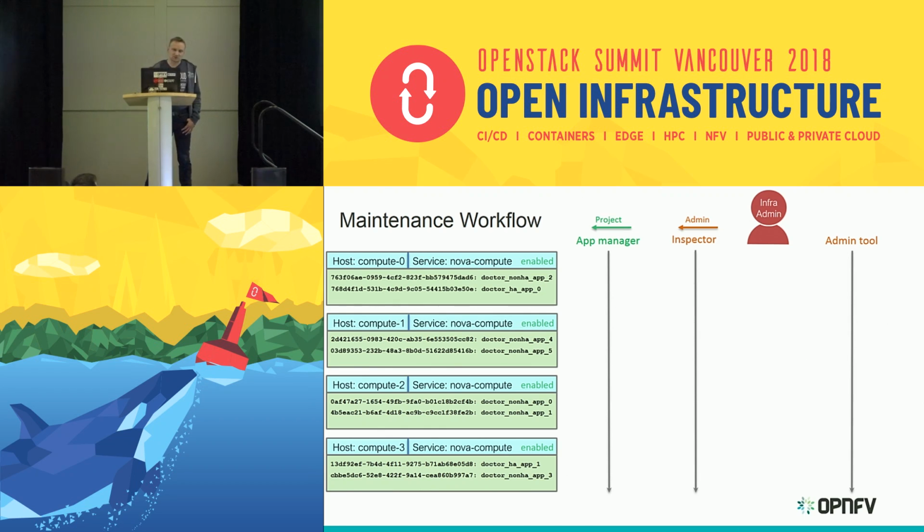And I expect here that 2 VMs will eat all the capacity of those compute hosts, as 2 VMs normally do. So all these VMs over here belong to a single VNF. Then in a green color, we have here the application manager, the VNF manager, that is responsible for those VMs. Then, as an example of an infra component that might be interested when the host goes down for maintenance, I have the inspector in the orange color here.